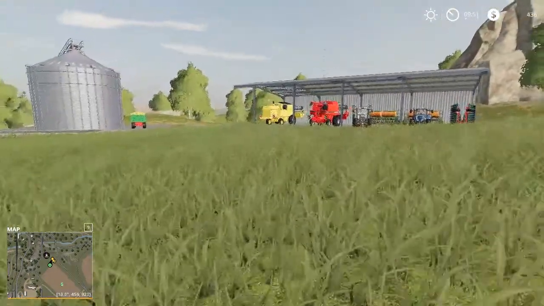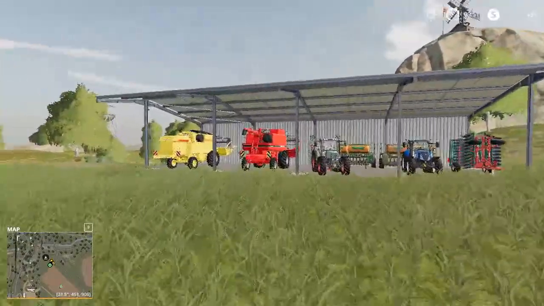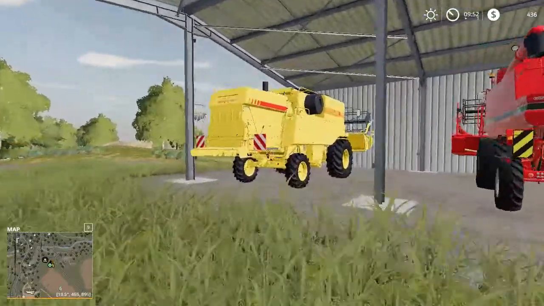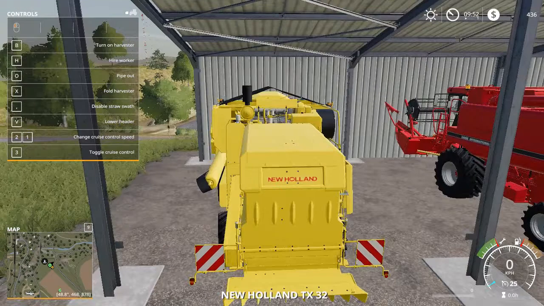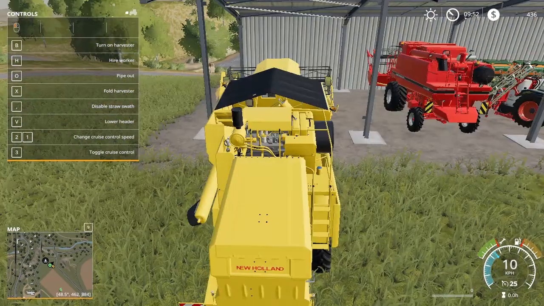Yes, so we've got the New Holland TX34 and the Case, and they look pretty damn good together. I got everything shoved in here. Get the combines going, get hauling fertilizer back, so we can have a 100% productive harvest next harvest, because this one is going to be very interesting.